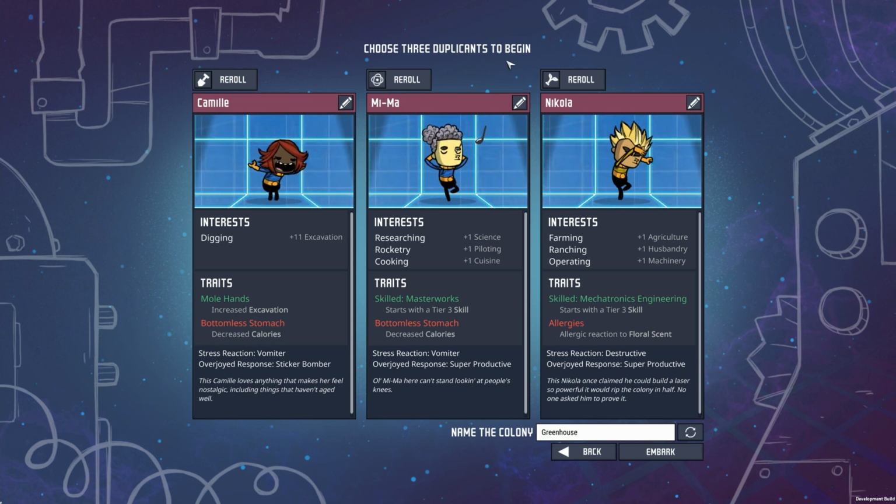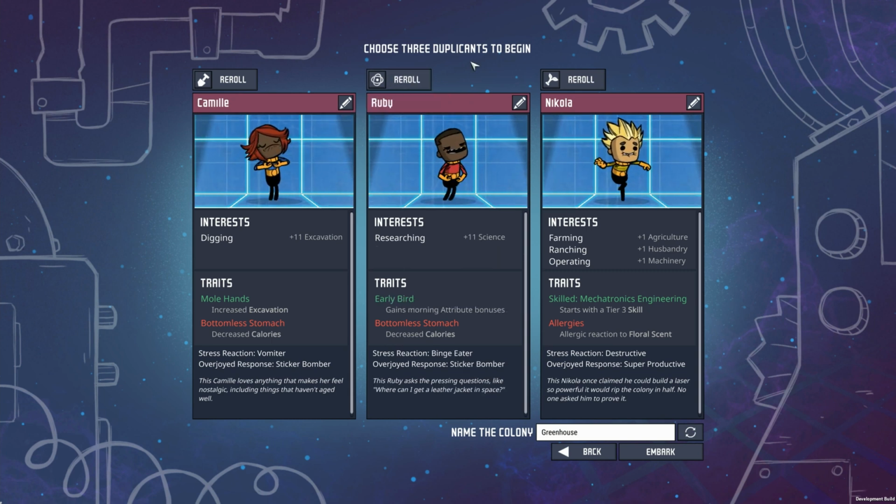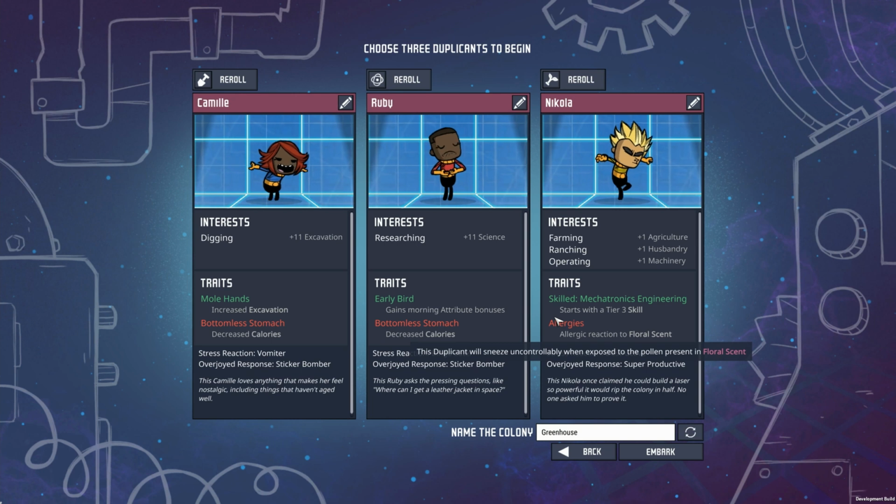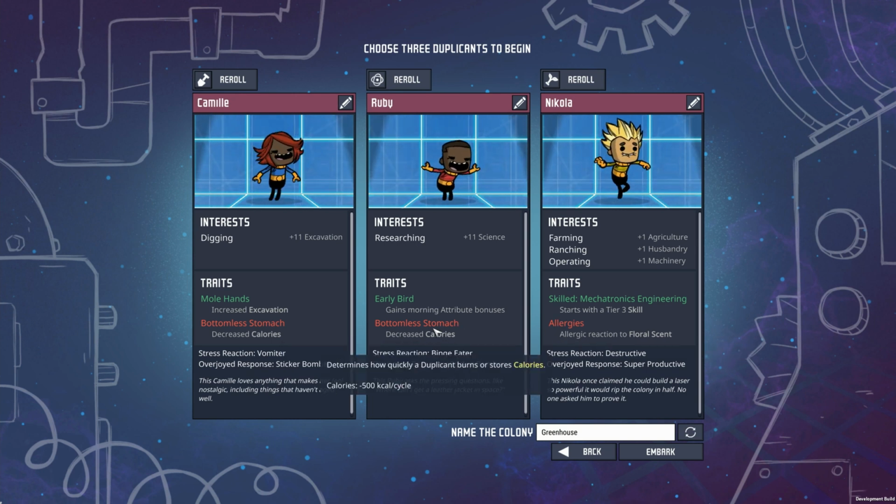Now to Mima. I don't think you're going to make it there, Mima. You're a pretty crappy scientist. Alright, so I'm going to really kick myself in the butt for this one. We're going to go with Ruby. I mean, Ruby's just rocking it with +11 in science and early bird, but she also has bottomless stomach. So right now, we're almost at double the amount. We've basically added another dupe to our food requirements because of the calories.